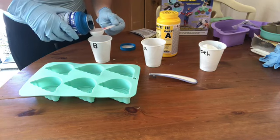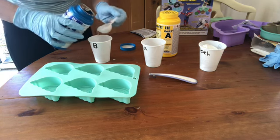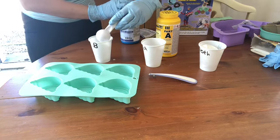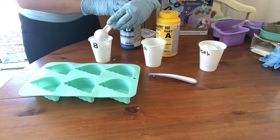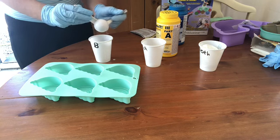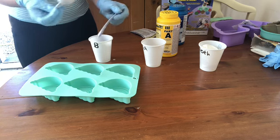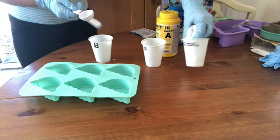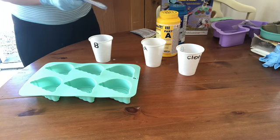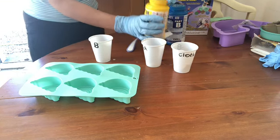So I'm just going to measure out 2 scoops of part B and allow that to come off with the spatula. Make sure you put your lid straight on, just so no air gets to your solution. And then get your damp cloth, wipe off any of the solution B, just so that it's all clean for when you do the exact same to part A solution.